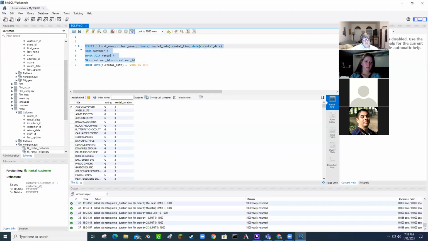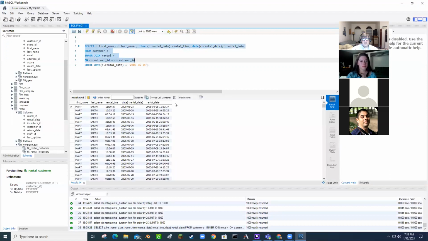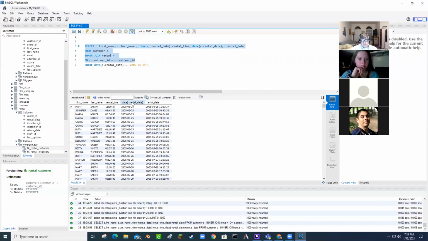So if I do just this, this prefix here time and this prefix here date, and let me do this as well so you can see the whole gamut. All right. So rental date on its own is both time and date. If we want to isolate it down, we can use date to just get the date, or we can use time to just get the time. Okay.